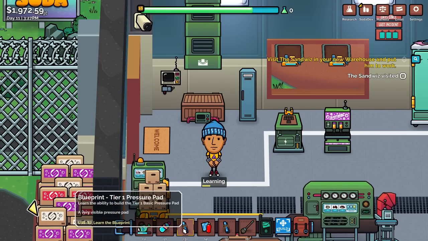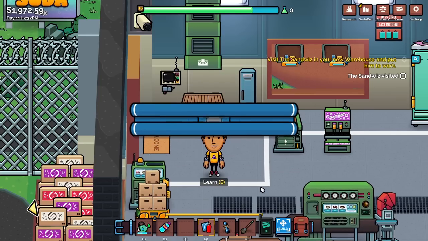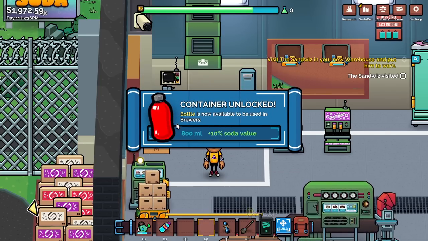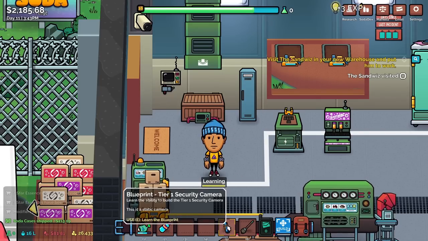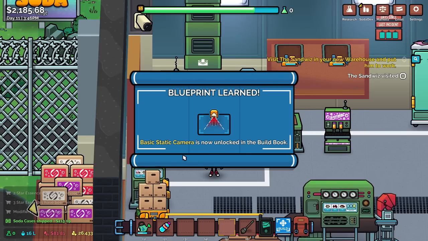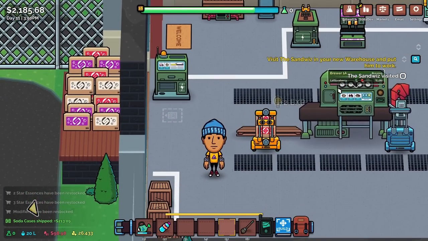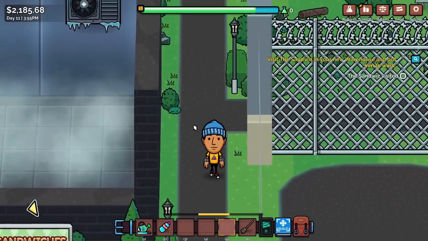So, we're going to learn how to build a pressure pad. Yay. Okay, right, that's good. We're going to learn how to unlock bottles. Bottle is now available to be used in brewers. Oh, it's a different type of container. Okay, right, that's fine. And whatever that was, security camera. Okay, basic static camera is now unlocked. Okay, right, that's all good. And now, yeah, we have to go and visit the Sandwiz in our new warehouse.